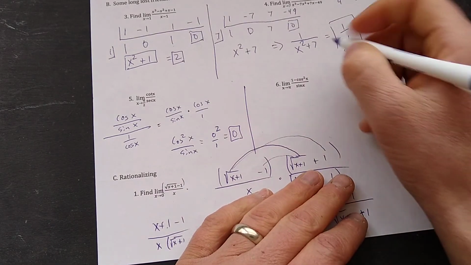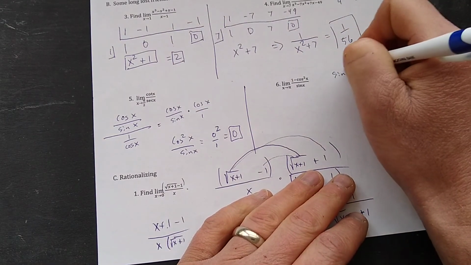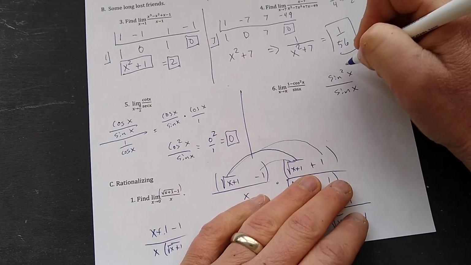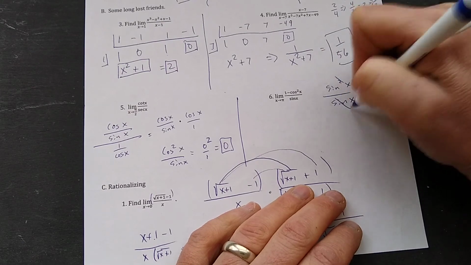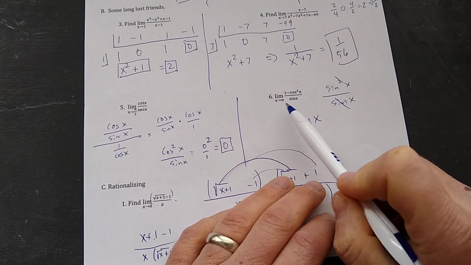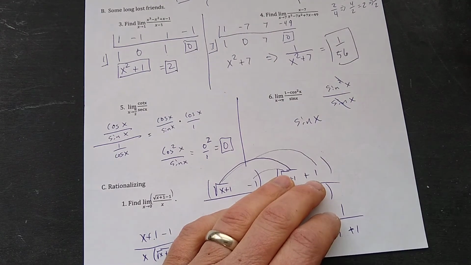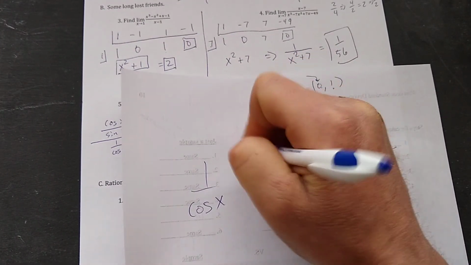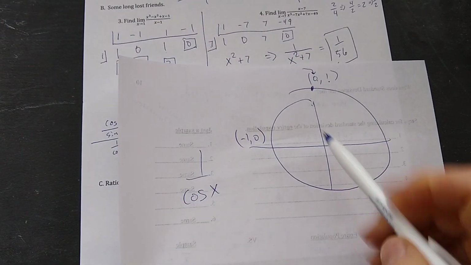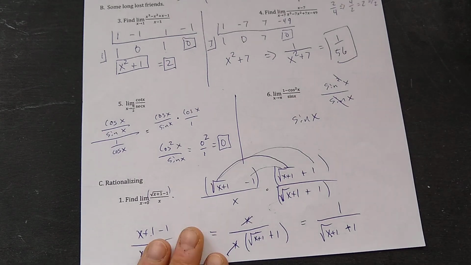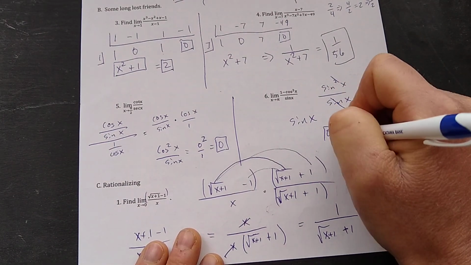We've got 1 minus cosine squared. If you remember, that's a sine squared. So we get sine squared over sine x. One of these sines cancels, so you're going to get cancel and cancel. So this one really says sine x. So I want to take the limit as x approaches pi. If I go on my unit circle, this is negative 1 comma 0, this coordinate over here. The sine value is the y, so you get 0 once again. It's not always going to be 0, but in this case, it is.